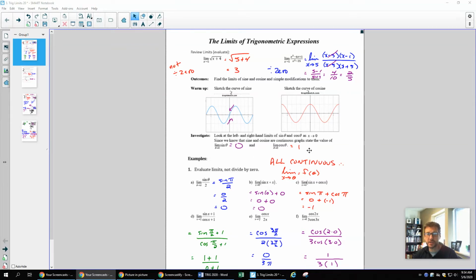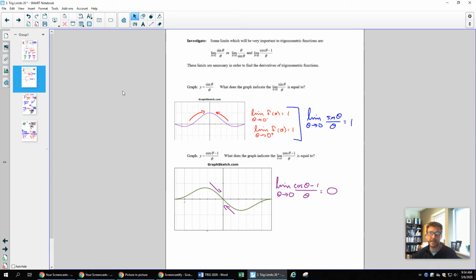Just before we start the second part of our trig limits, just a quick reminder that we have limits that are for continuous functions and limits that are for not continuous functions where you have 0 divided by 0. So the second part of the lesson now is going to be about this where you have 0 divided by 0. Sine of 0 is 0. So sine theta over theta is a 0 divided by 0. And with reciprocal, it's still going to be 0.